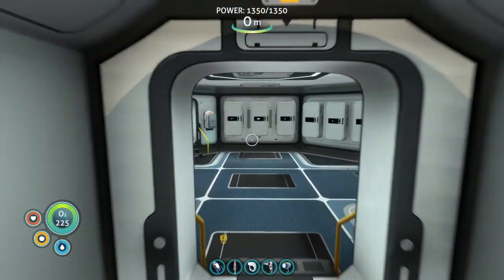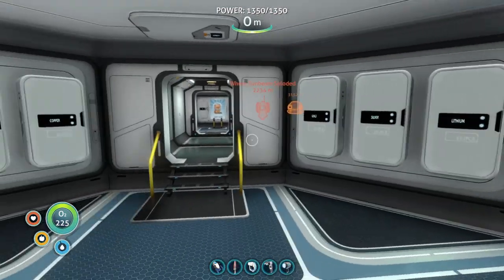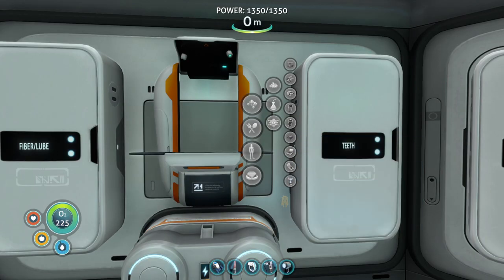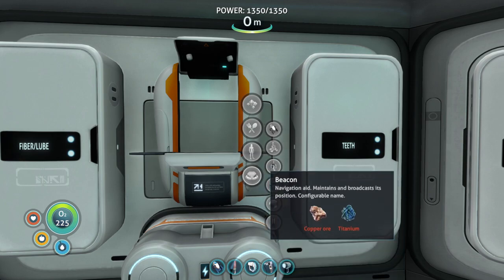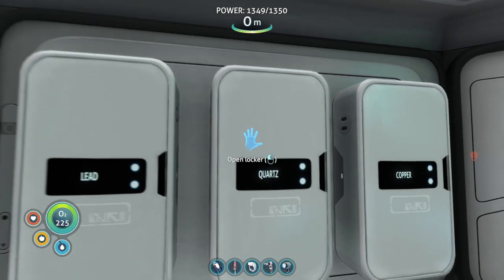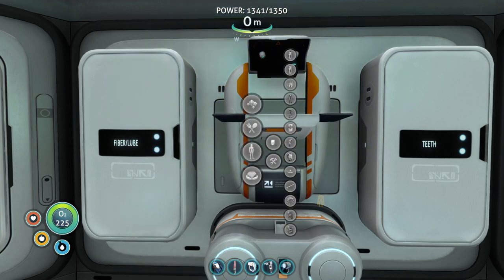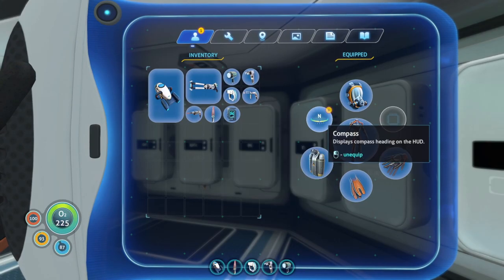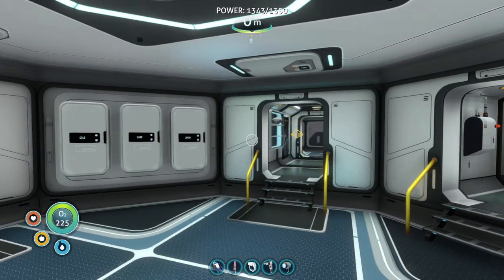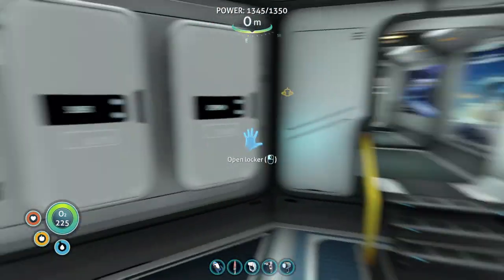It didn't necessarily fail us last time. We kind of failed it because we couldn't find our direction. But I think we should be making a compass. I feel like that's going to help us out. This is something we should have made a long time ago, and it's super cheap. It's literally 2 silver and 2 copper wire. A compass. Easy as that. Seriously, we should have done this a long time ago. It's kind of dumb that we hadn't done that before. So now up at the top, you guys will notice we have a compass spinning around up there, which is going to come in handy, I think.